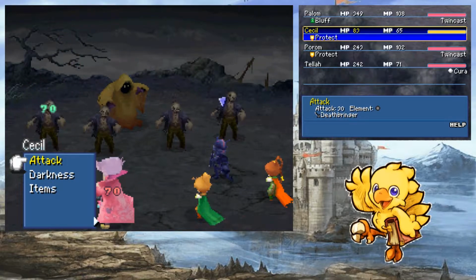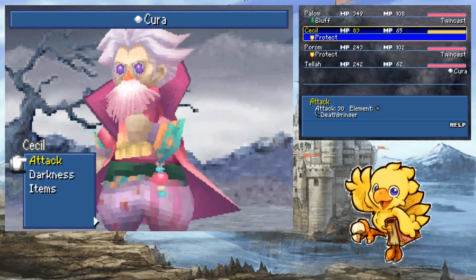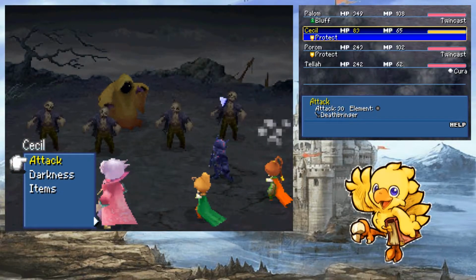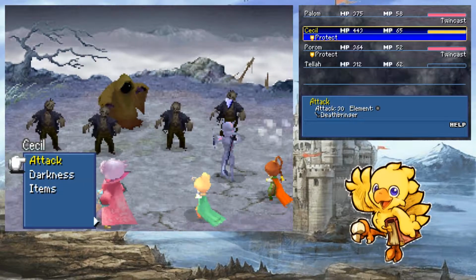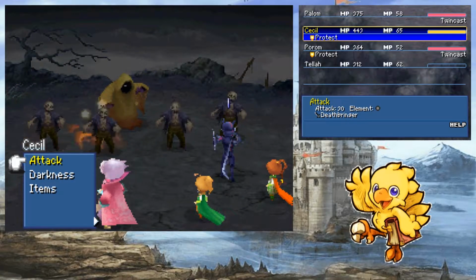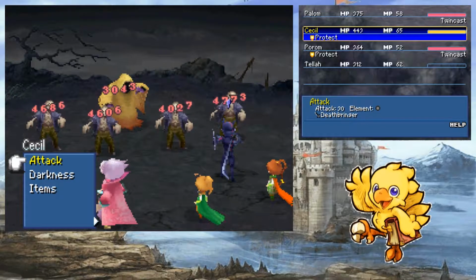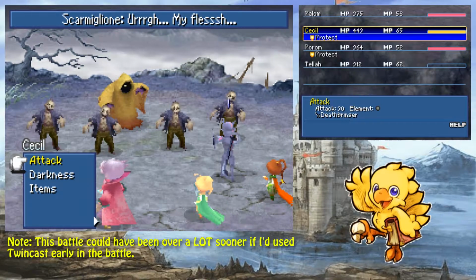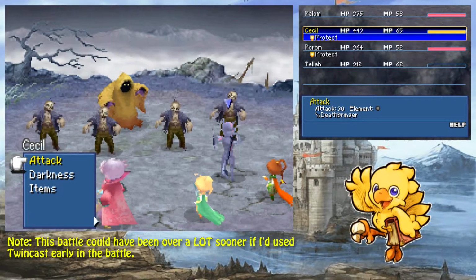So, yeah. Don't die. Dying is bad. We need everyone healthy. Okay, Comet. That should destroy all the zombies. Okay, that did massive damage. I forgot how powerful Twin Cast was.